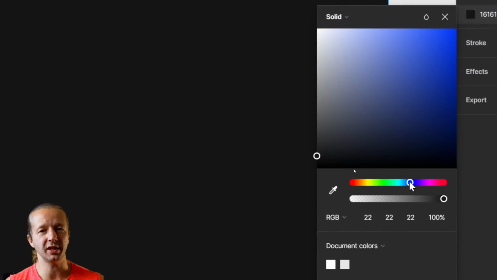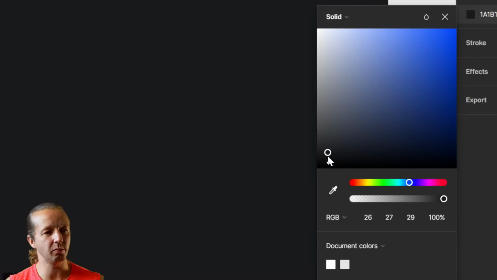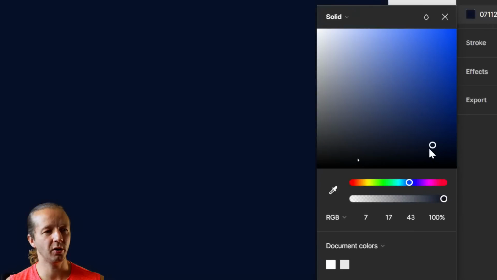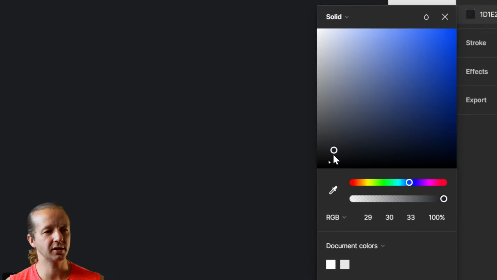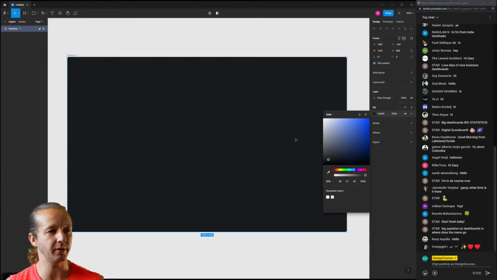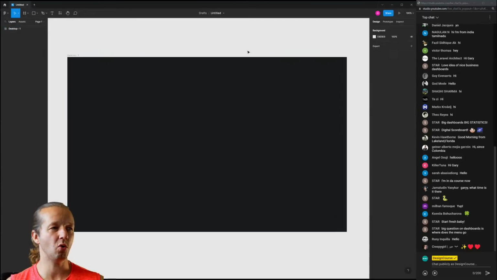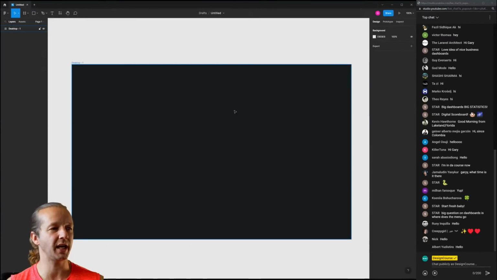Usually I do this with blues. They look good at blues. And so I'll just add a little bit of blue in here. All right, not a ton, not like all the way over here, but just a tad bit. It's mostly gray, it's mostly desaturated, but I'm just gonna add a tad bit. All right, and then that will kind of help us establish our color scheme with blues working in that same hue.